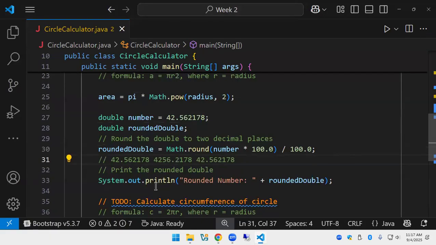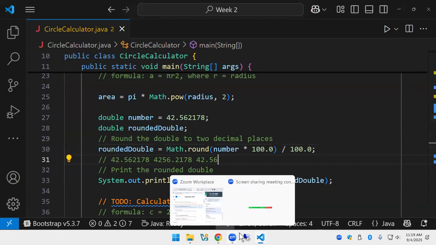This is not right. No, that is right. Okay. That's what you end up with. But that isn't right. Okay. As of Java version 4021, this is how you do it. You multiply it by 100, which slides it over. And then you divide it by 100, which slides it back and clips all these guys off. And then you end up with 42.56.